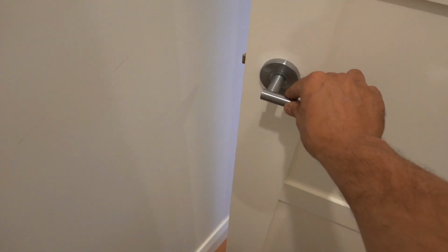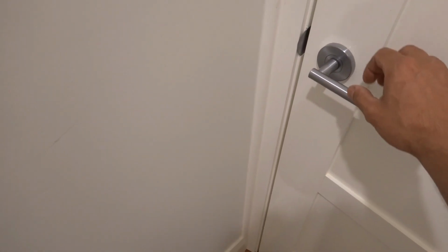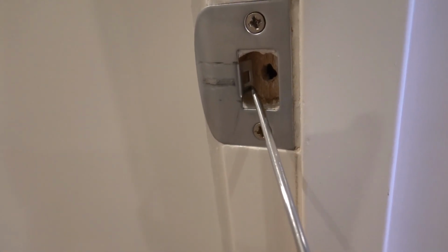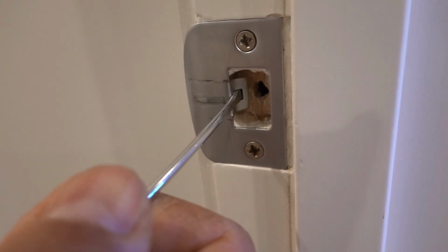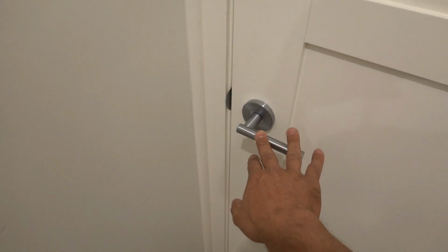So we'll close the door and test it. Still needs a little bit more adjustment. So once again, bend that out just a little bit more. So now we'll close the door and test it out one more time.